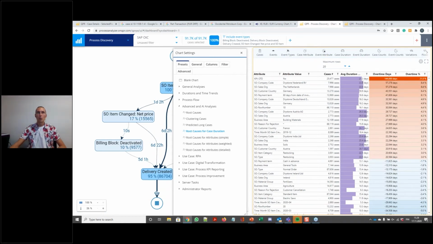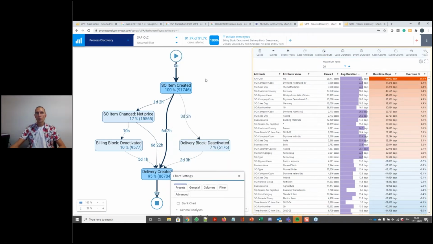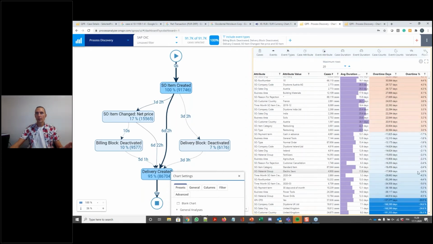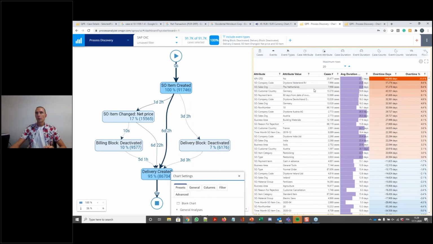So now this is showing the root cause for the duration within these event types. So taking these event types, the case duration is something, and then this is now showing the reasons for long duration. So we see that if the on-time delivery is no, then the cases tend to take much more time.